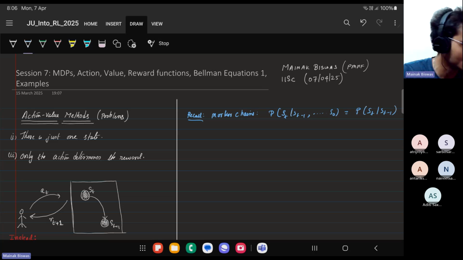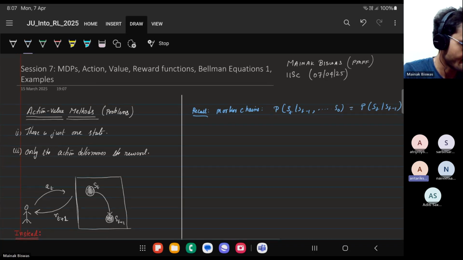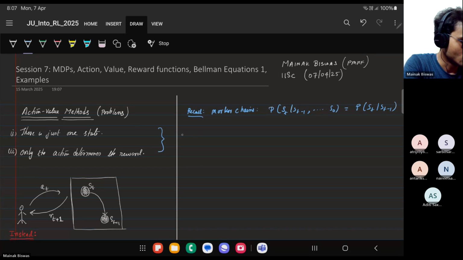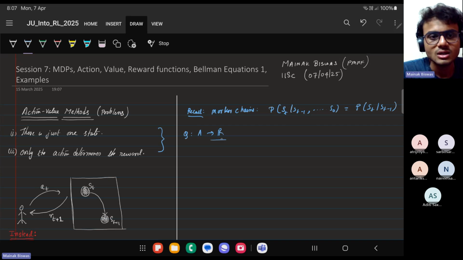Before all this, we were doing just action value models. Anyone who remembers what model we discussed, how many states were there and so on? There was only one state, so our Q value was based only upon action A. Q only depended on the action, right? So it was a mapping from action to real numbers. Am I audible?